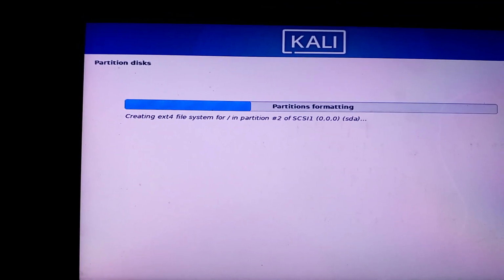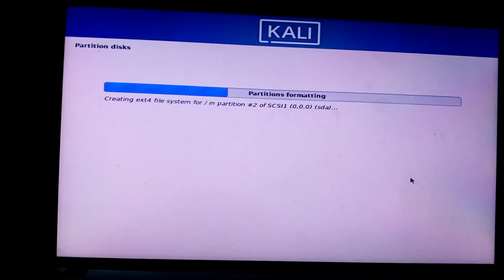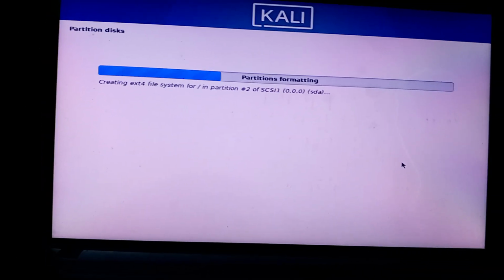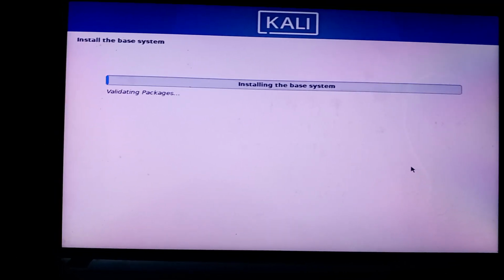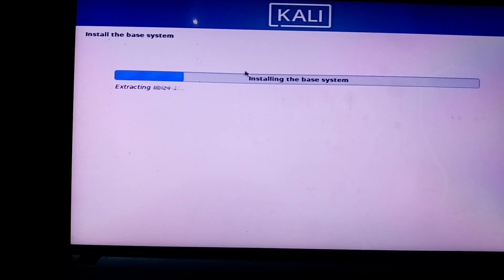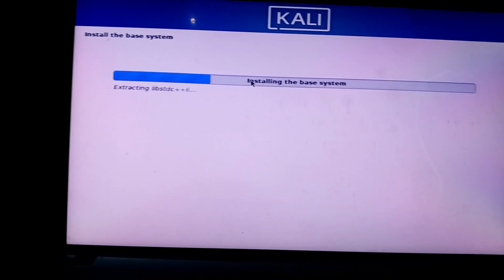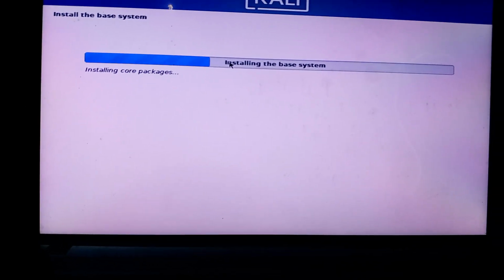So now you can see that it is formatting my SSD. Let's wait and see. We have a prompt saying installing the base system, and it will take some time, so we will wait here.